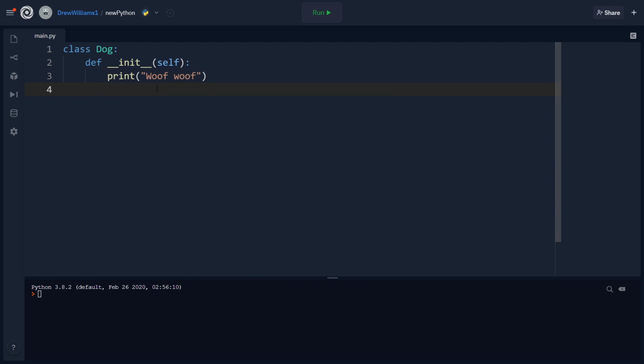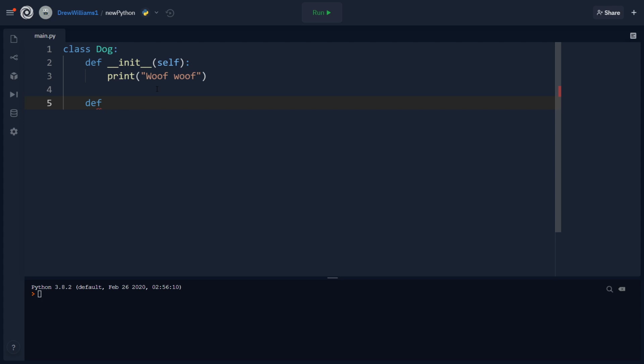Dogs always bark. So in our init function, we say that whenever we make a dog, we're going to have it woof at us at first.